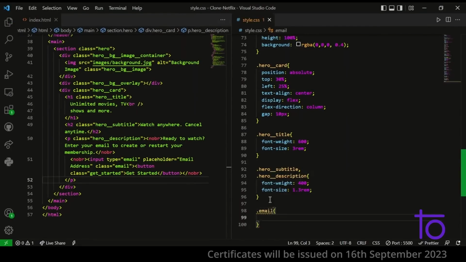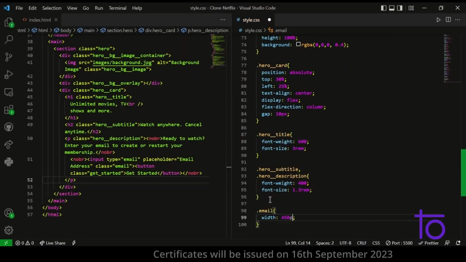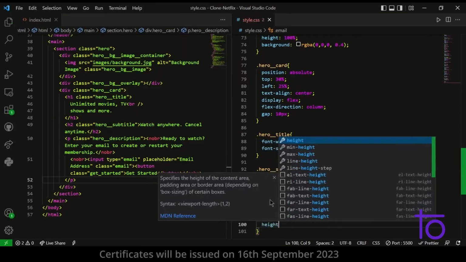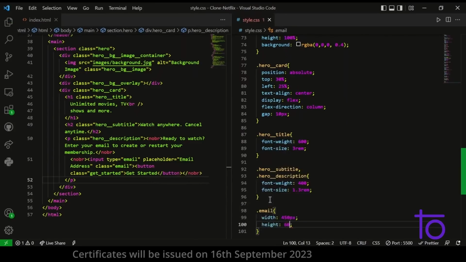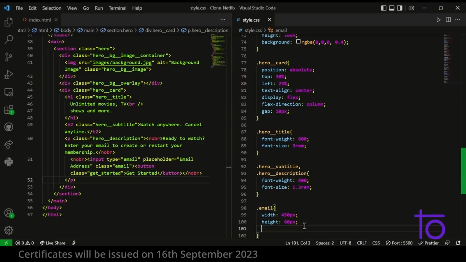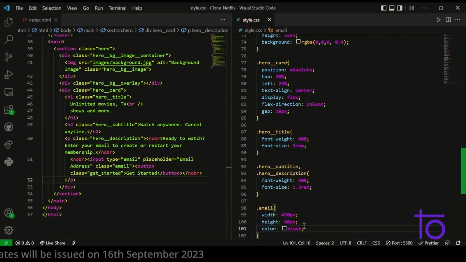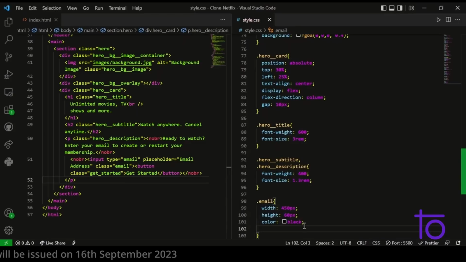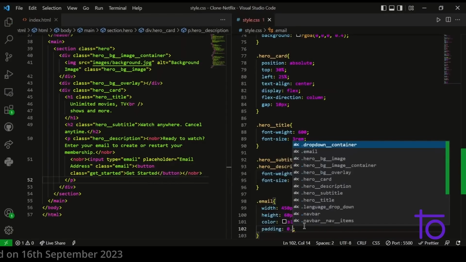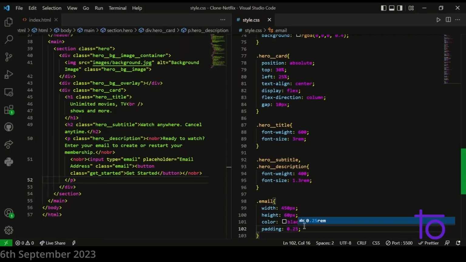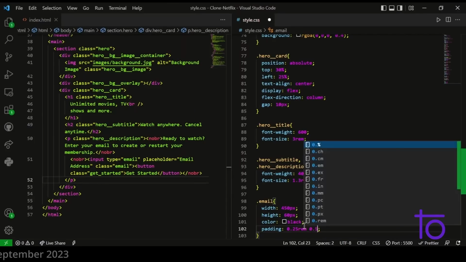Firstly, we'll go with the email. I'll give it the width of, let's say, 450 pixel, height of approximately 60 pixel, color black, as whatever the email will be entering, it will be black in color, and the padding as 0.25rem and 0.5rem.